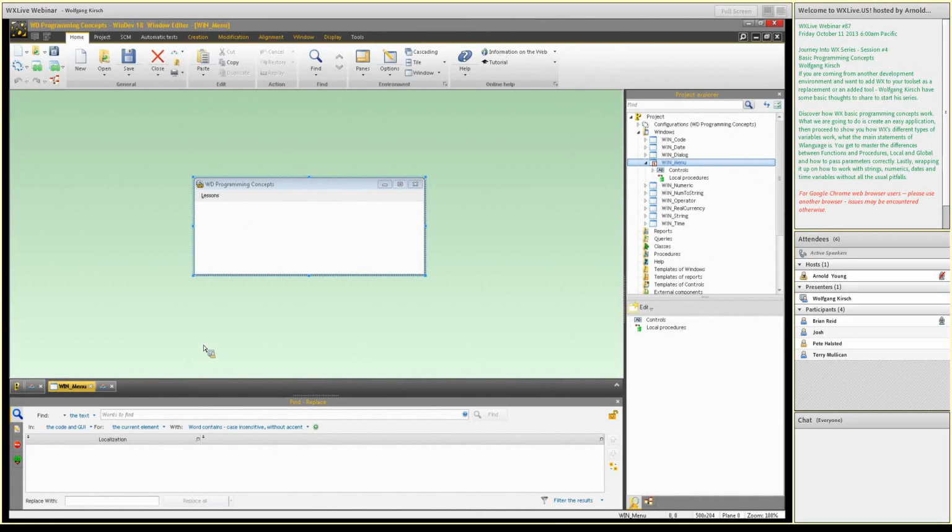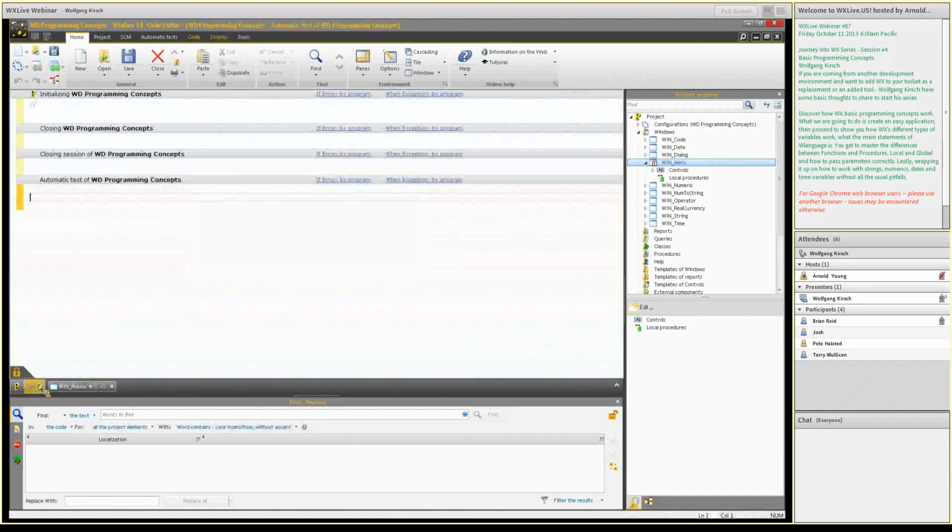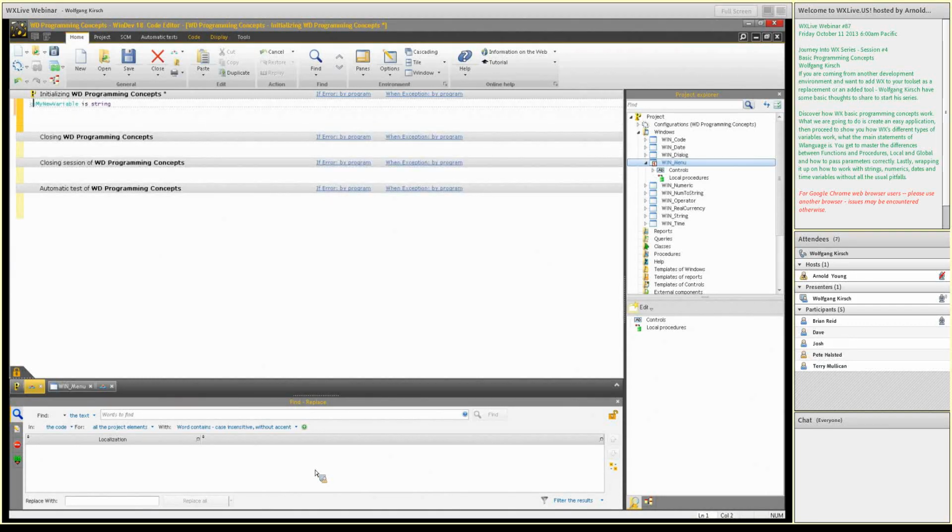And just to jump straight in, if we look at how to declare a variable, it's very easy. You just say the name of the variable, the keyword "is", and then the variable type. So my new variable is, say for example, a string, and there you go. Because I'm using a programming charter, it tends to prefix it to show that it's a global and that it's a string.